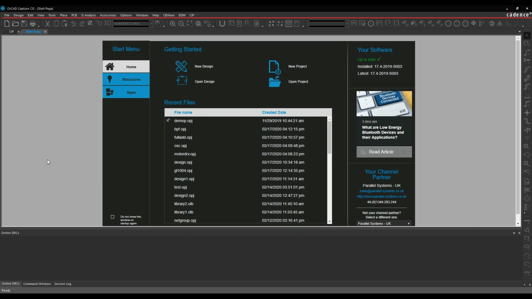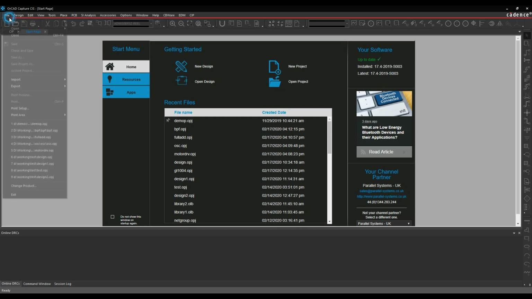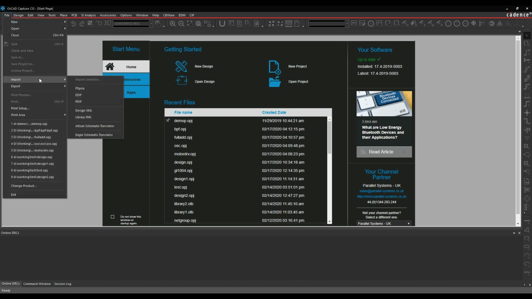Okay, this how-to video is going to show you how to use the import and export XML features for OrCAD Capture. They basically give you the ability to import or export a design XML or a library XML, so we can import those files and we can also export those types of files. It can be quite useful if you prefer to write your schematic designs or your libraries using XML.